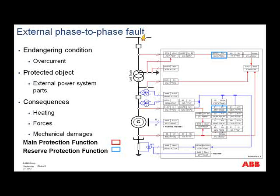If we have this external phase-to-phase fault, we are going to be supplying current from the generator. So it's outside the zone of any of the differential protections. So what do we have then to see this? Of course, it is the under-impedance and the phase overcurrent. But remember, if that is pure phase overcurrent and not voltage dependent, it may not really be able to do the job after the required time delay. So this is for an external phase-to-phase fault.